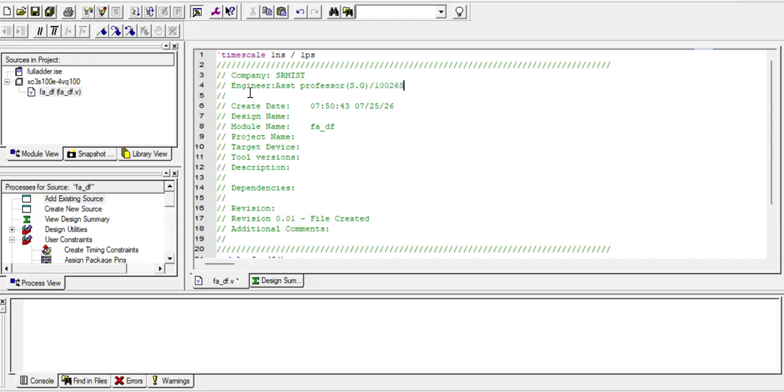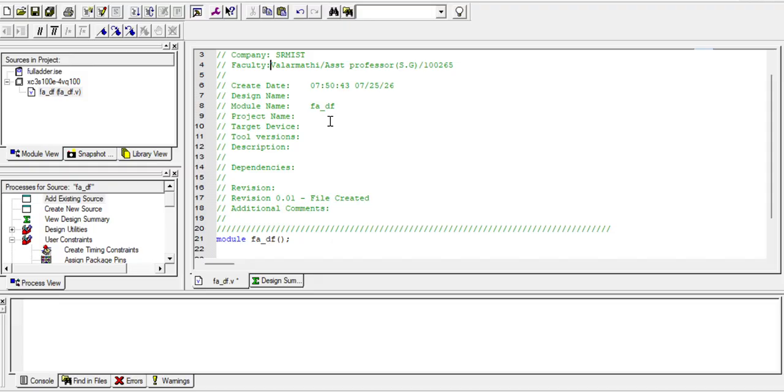Engineer name, Alarmati. Assistant professor SG, employee ID, faculty name. You can give student register number, ID, everything.